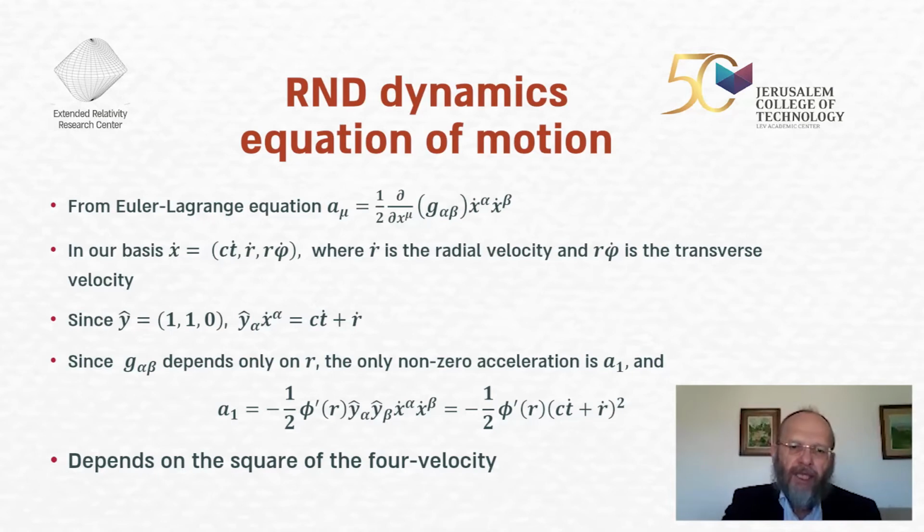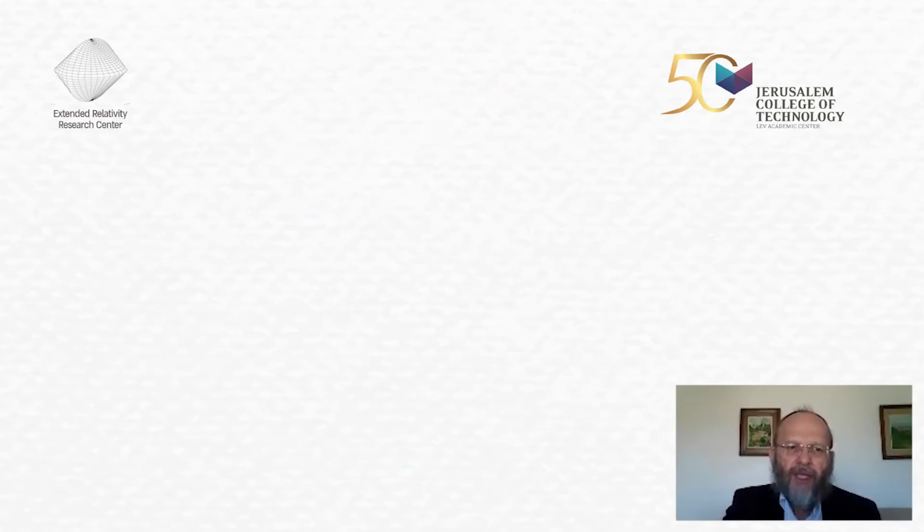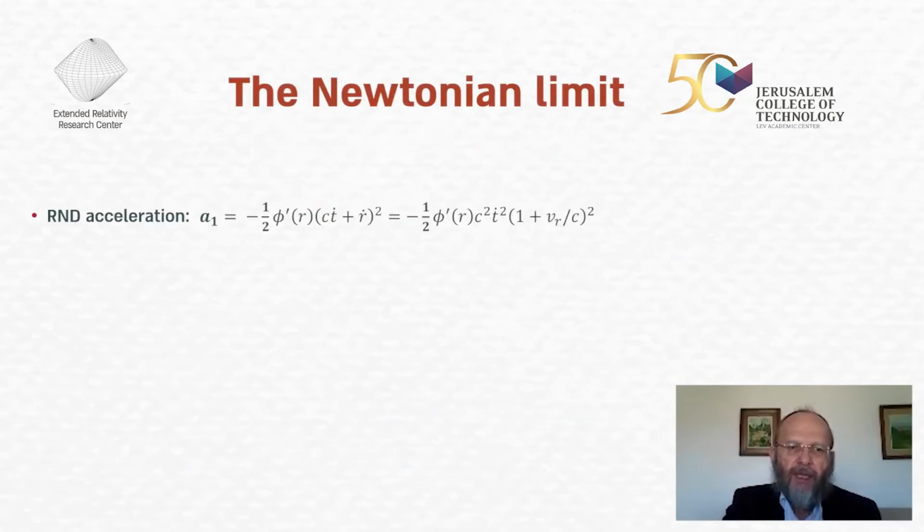Now the next thing we have to define is what is phi. If we define phi, we finish the metric. We know the metric, and then we can continue. For this, we'll use the Newtonian limit. We look at the formula that we obtained, and we do the following.